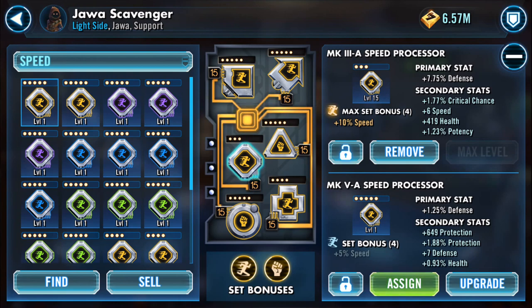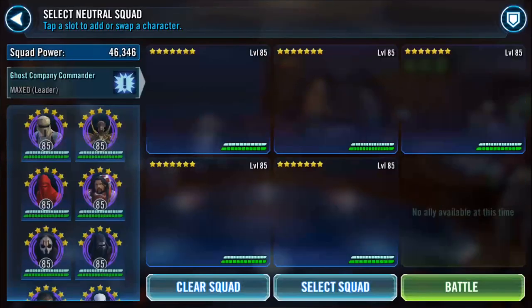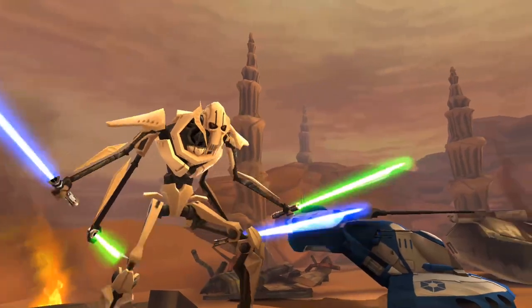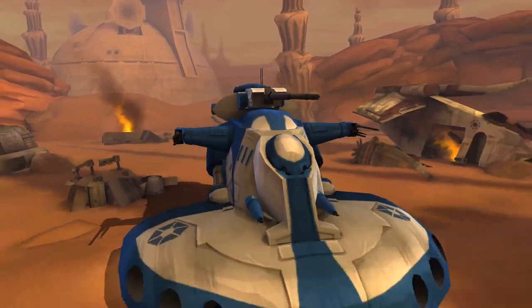Right, I'm running him as is. I'm not changing mods around, at least this way around. Oh, strange. On the stats it said he's on 191, and in there it just said he's on 190. I don't know. What I do know is this is my clones with my Jawa Scavenger, and I'm going to be drinking tea whilst we are playing this.